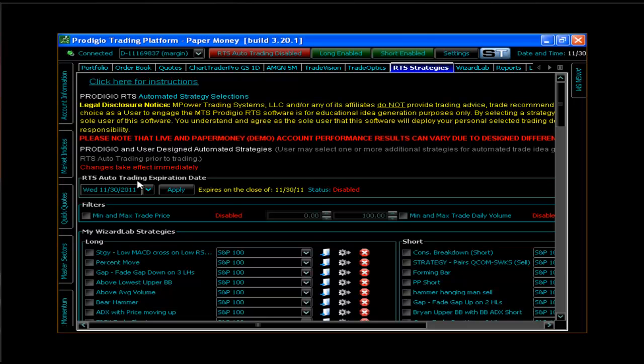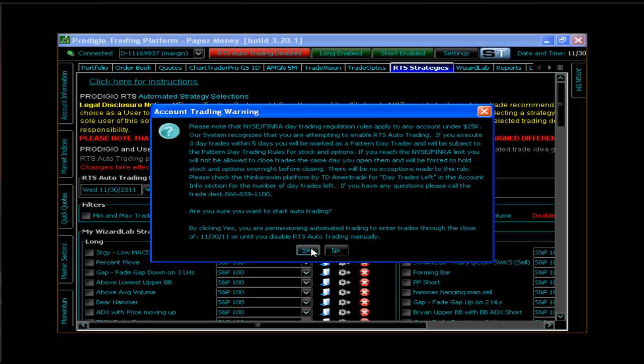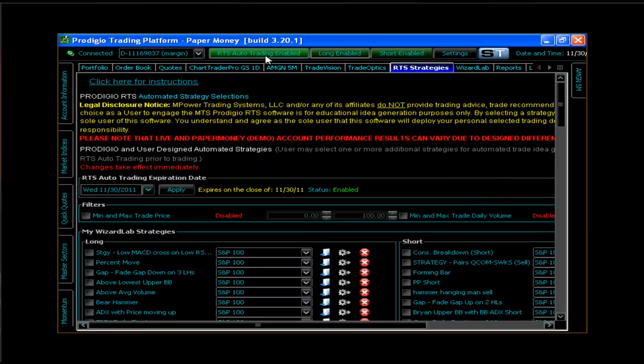And we added this trading expiration date a while ago, which is very useful. This really allows you to establish a date for the robotic trading to expire. So the idea here is, let's say I enable RTS trading. If I click RTS trading enable, this is a master button which controls whether or not you have positions on or not on. It'll change the status here to enabled or disabled.